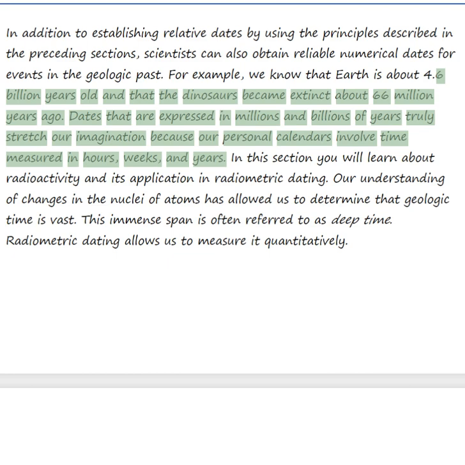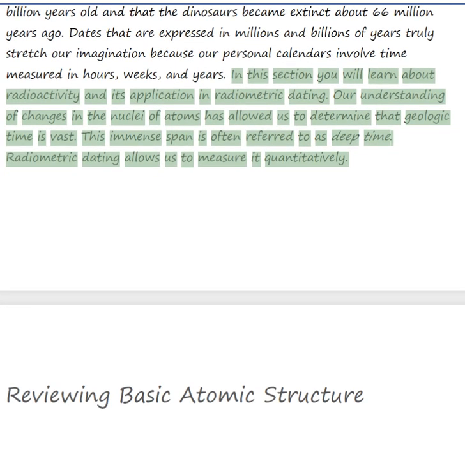Dates that are expressed in millions and billions of years truly stretch our imagination because our personal calendars involve time measured in hours, weeks, and years. In this section you will learn about radioactivity and its application in radiometric dating. Our understanding of changes in the nuclei of atoms has allowed us to determine that geologic time is vast. This immense span is often referred to as deep time. Radiometric dating allows us to measure it quantitatively.